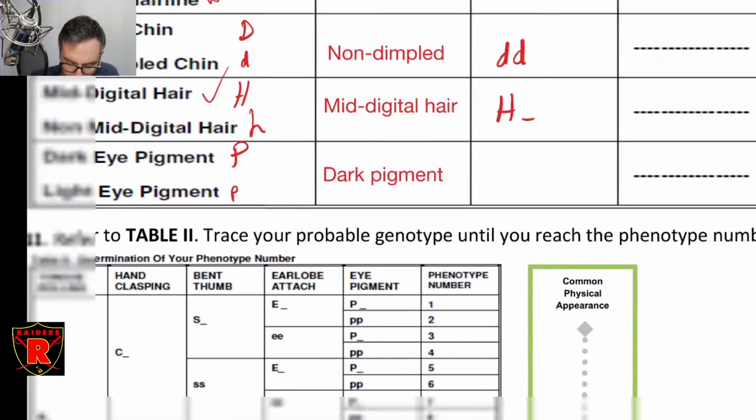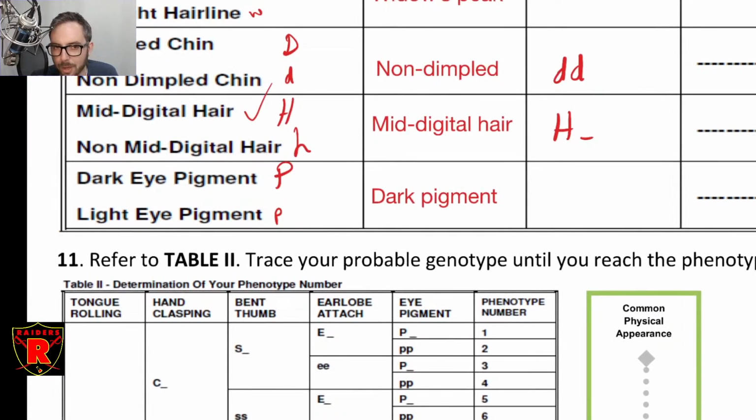And then the last one. This is not, do you have blue eyes? It's important to note here. This is, do you have dark or light eyes? There is a single gene that codes for significant eye melanin. This in combination with a couple of other genes is what determines your eye color. But this gene only determines whether or not you have significant eye melanin or low eye melanin.